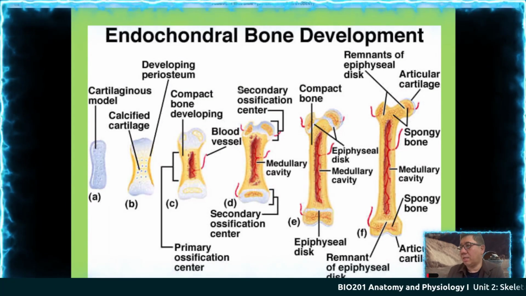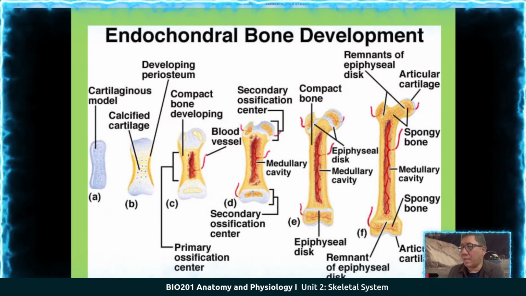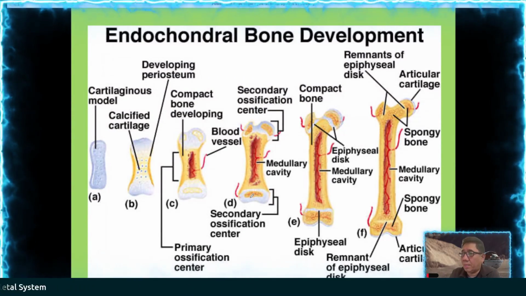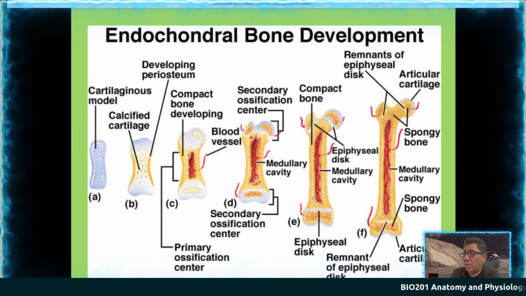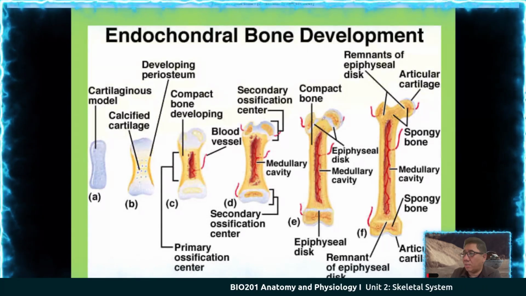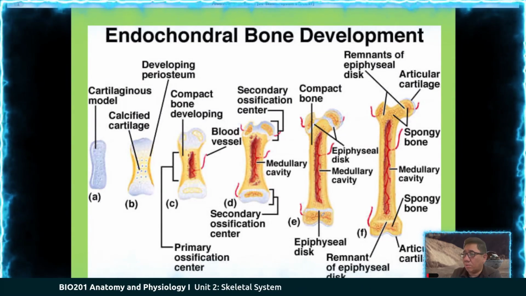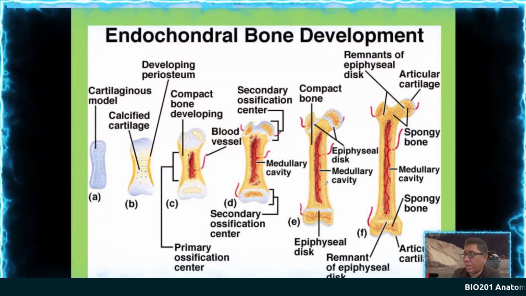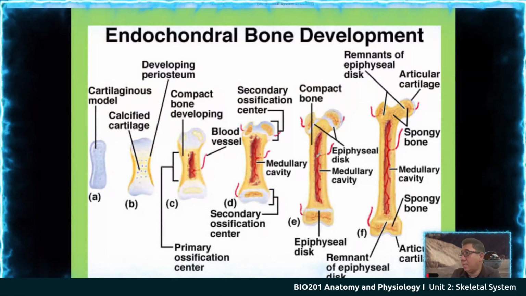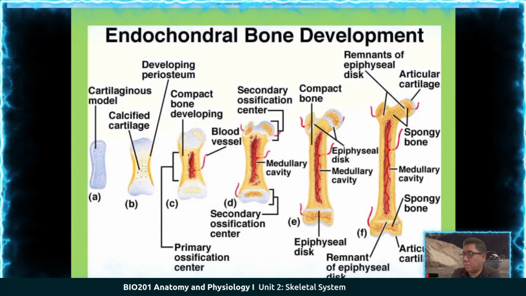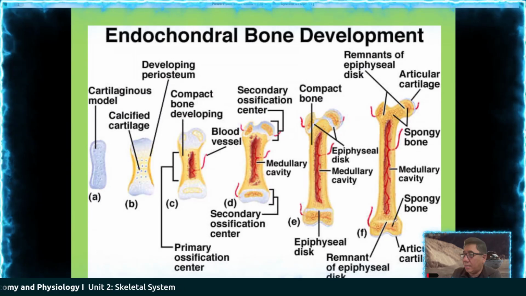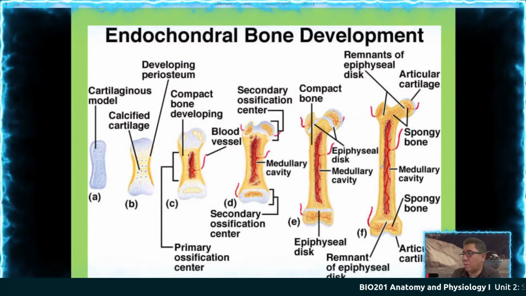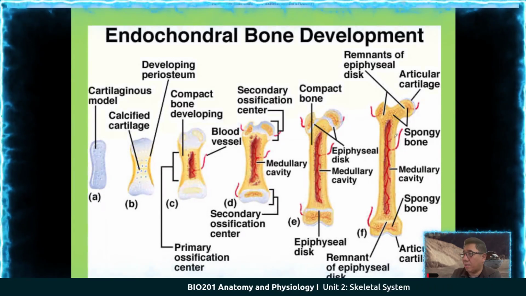Then you also start to have the secondary ossification center on the outside here, on both top and bottom, the proximal epiphysis and distal epiphysis. As this grows, again, you start forming the compact bone on the outside. You start forming the spongy bone because you still have blood supply going into the middle of this, but the blood supply got cut off in the compact bone. The compact bone no longer has that blood supply, and at the end you have this epiphyseal disc or epiphyseal plate, which is the remnant of it. You still have blood supply into your spongy bone. You have blood supply going into the medullary cavity, but no blood supply in the compact bones.